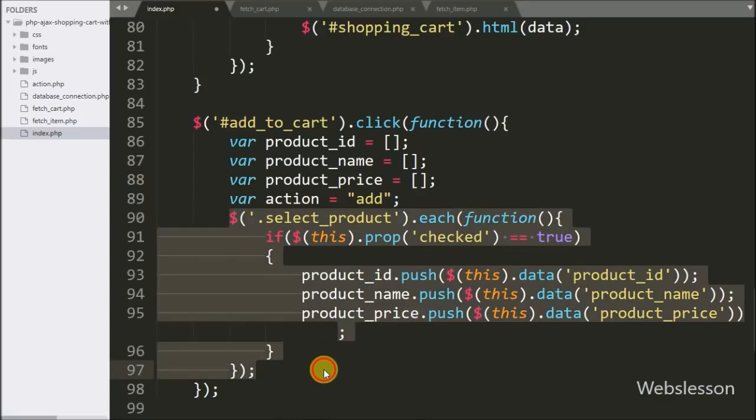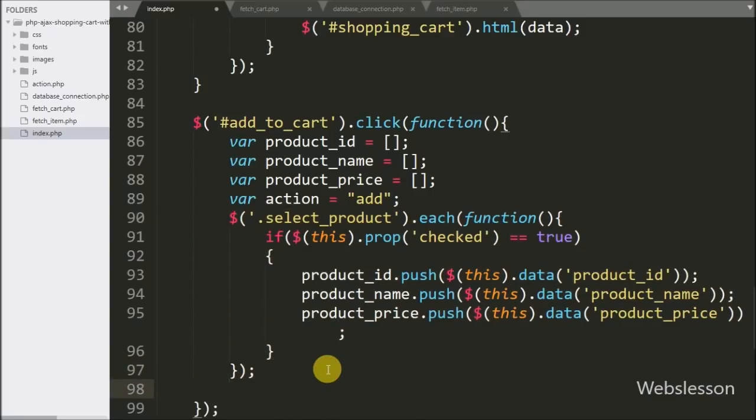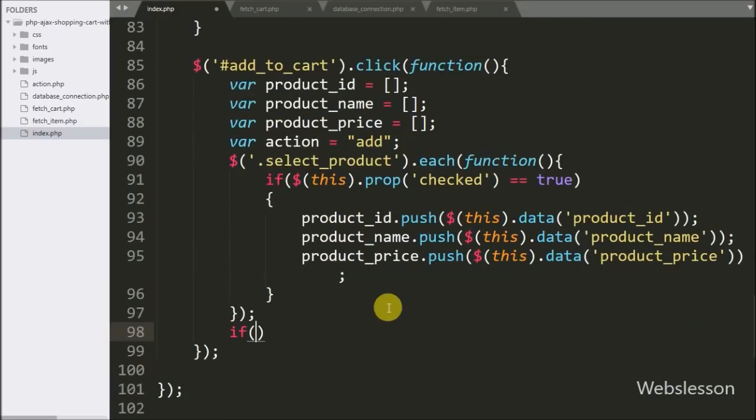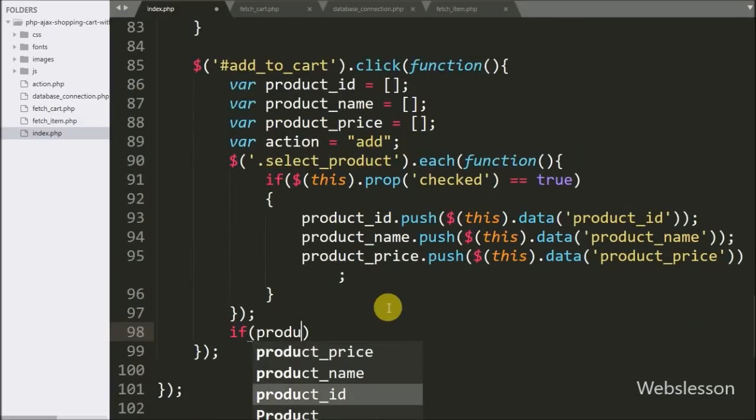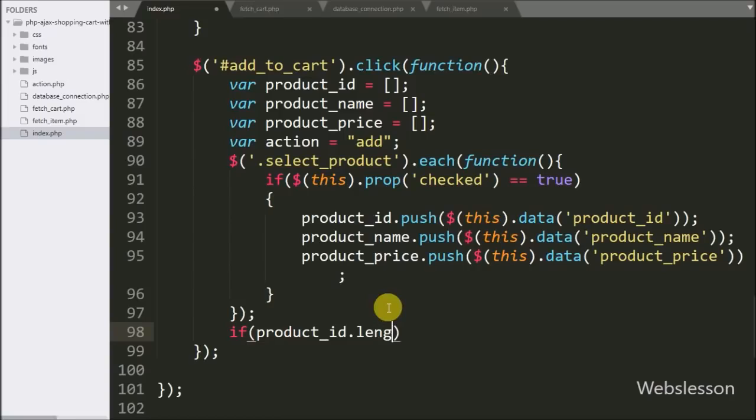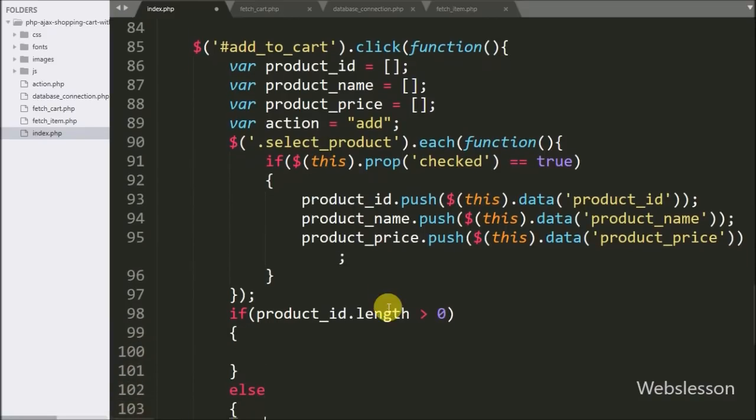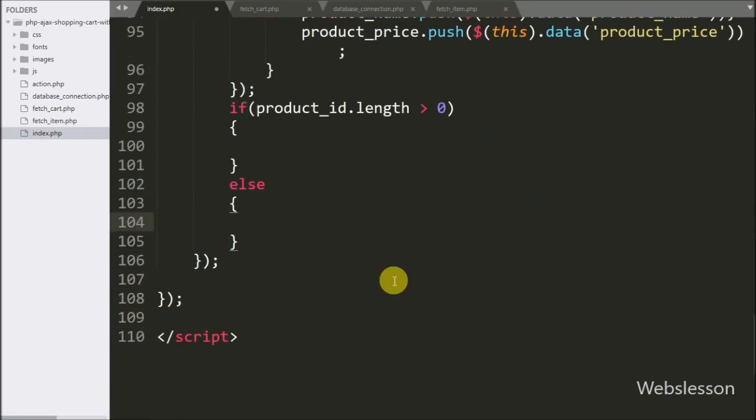Below this we have written an if statement, and under the condition we have written product ID variable .length value greater than 0. If this condition is false, that means the user has not selected any item, then it will execute the else block of code.